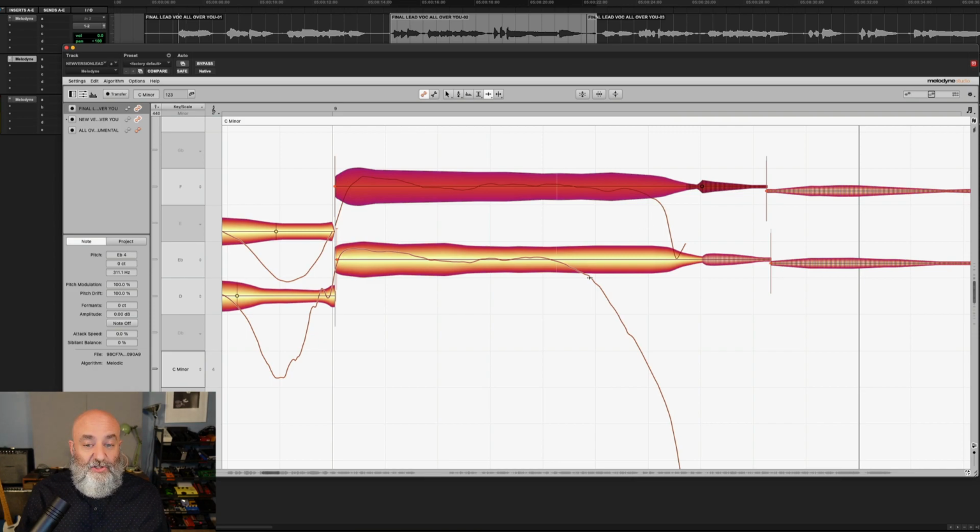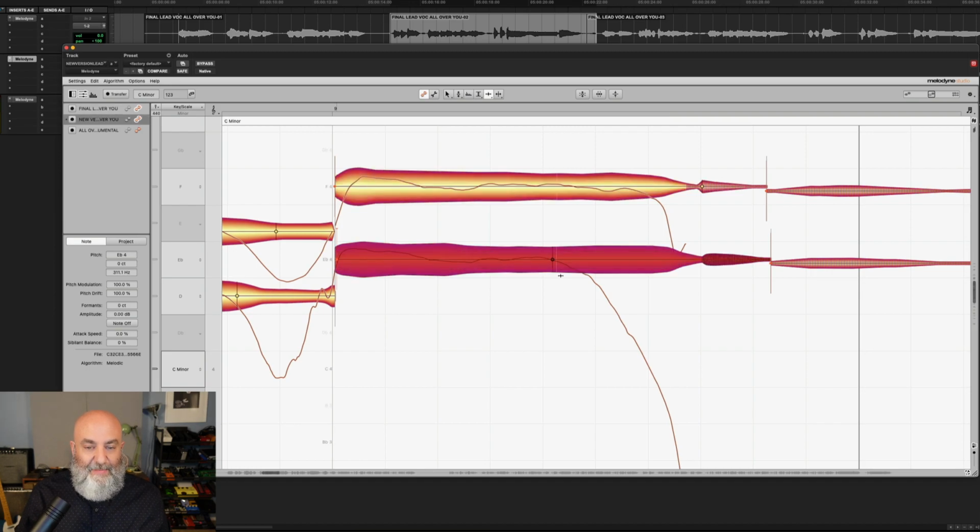So what I want to do, or I might actually, looking at this, I think I might use the middle line. Where this crosses that middle line, right where it starts to pull away from it, is right about here on this other one. So I'll put a time handle in right there, but I don't want to lose this performance before that. This is already perfect. I don't want to stretch that out.